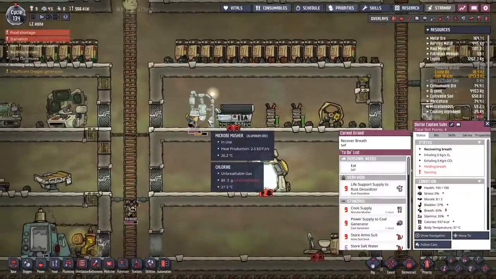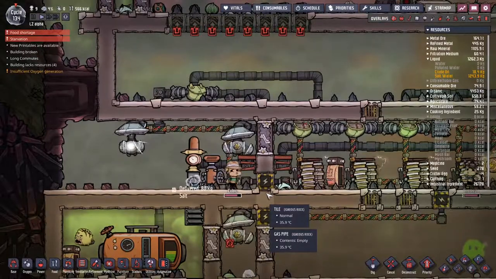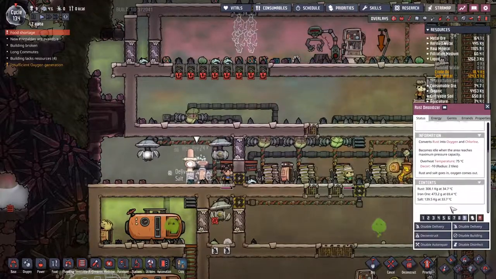Well, like I say, more food is underway, right? Cubic making that all-important salt delivery. Hopefully that's enough to get going. 80 kilos of salt, that's pretty good. I wonder how much it needs when it is full. Let's have a look down here.